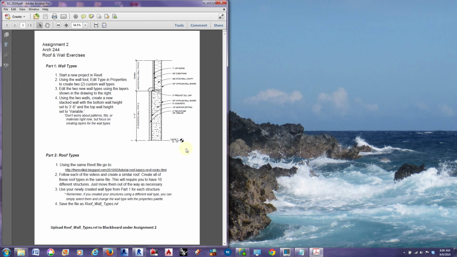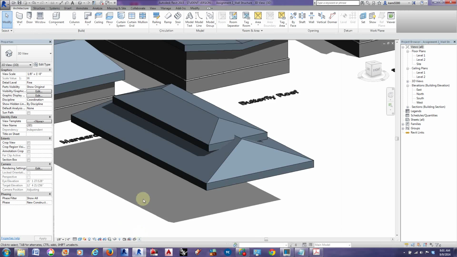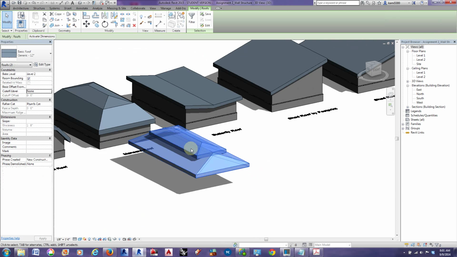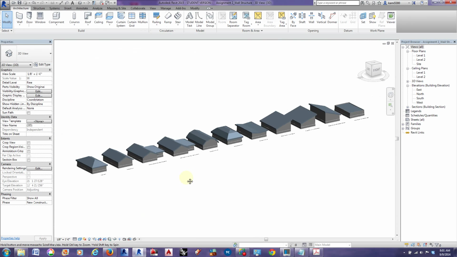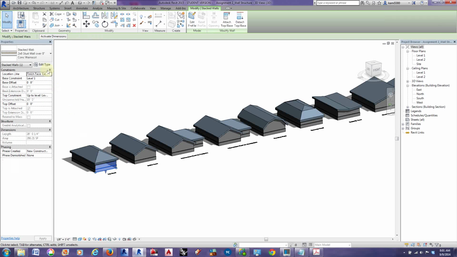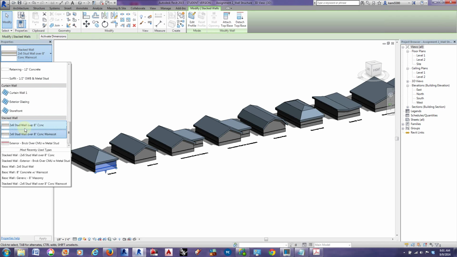Basically, in this assignment you're going to create a stacked wall, which is similar to the wall types that we have been creating, except you'll make 2 separate wall types and use the stacked wall type to put one on top of the other. And then the second part of that is creating roof types, and let's delete that because that was a failure. But basically in one file you'll have your stacked wall, and you'll find the stacked wall underneath the gray label of stacked wall.